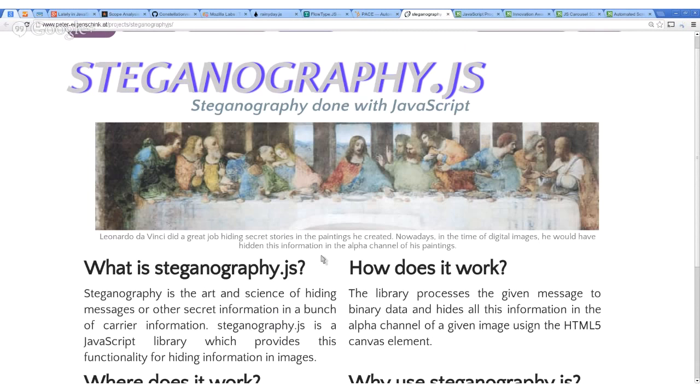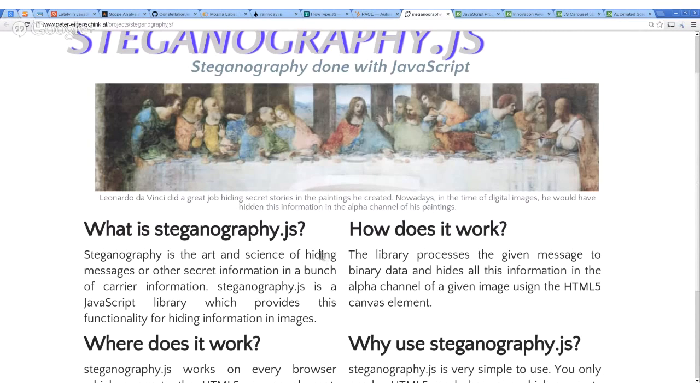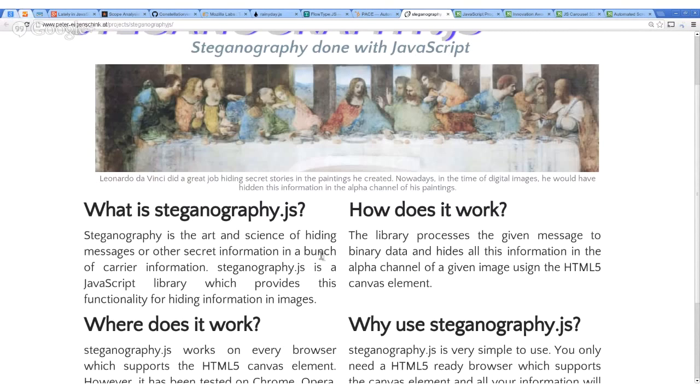What it basically does is create an image on a canvas element and then generate the necessary changes on the picture using the alpha channel to pass additional information very discreetly, so you will hardly notice that the information is there on the image.